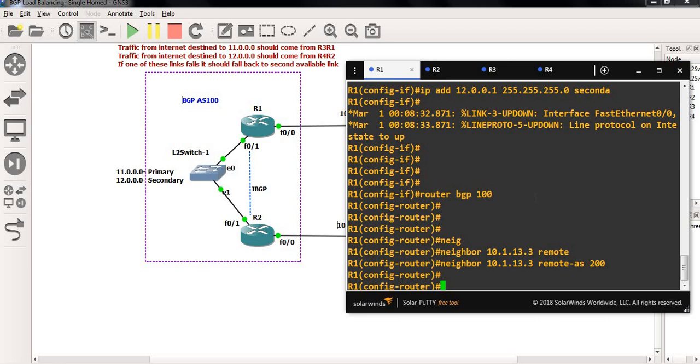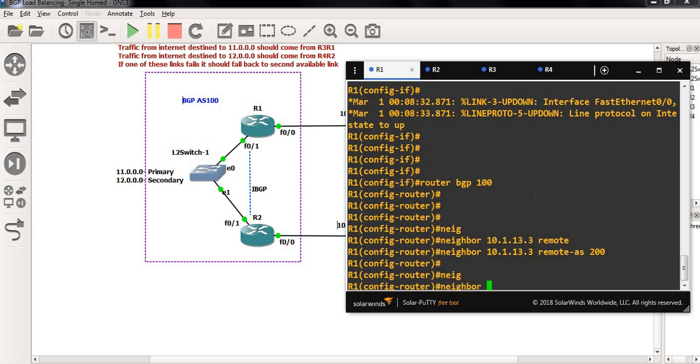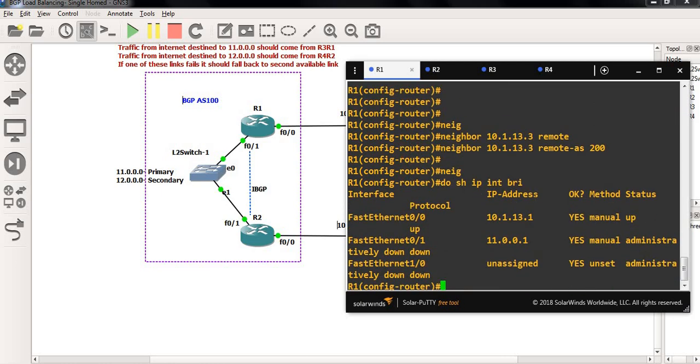Similarly, I will form an iBGP neighbor here. How would I form the iBGP neighbor? What are the IP addresses? Let me quickly verify the IP addresses. Do show ip interface brief.